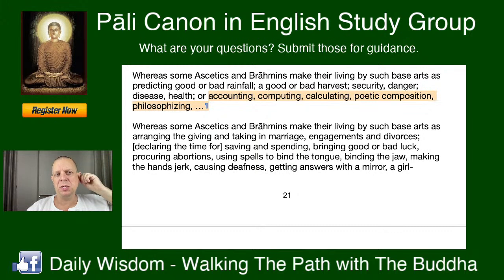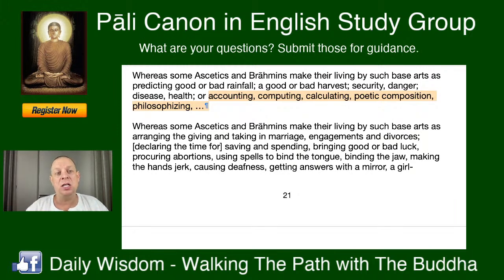No, in this particular case, what he's saying is as an aesthetic, as a Brahmin, that there's some aesthetics in Brahmin that do these things. And what you're going to get to is the Buddha chooses not to do these things because of his role as a Buddha and sharing the path to enlightenment. He's not going to do these things. But there's going to be household practitioners that do these things. These particular things aren't wrong view to be able to do these things.